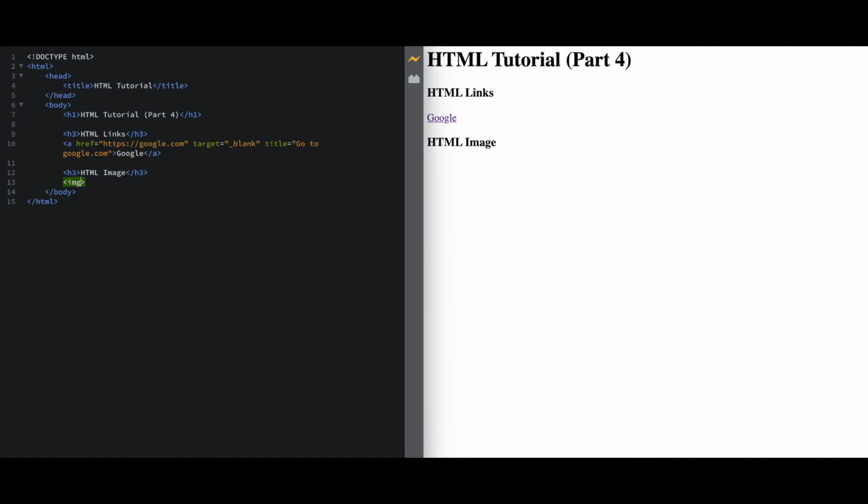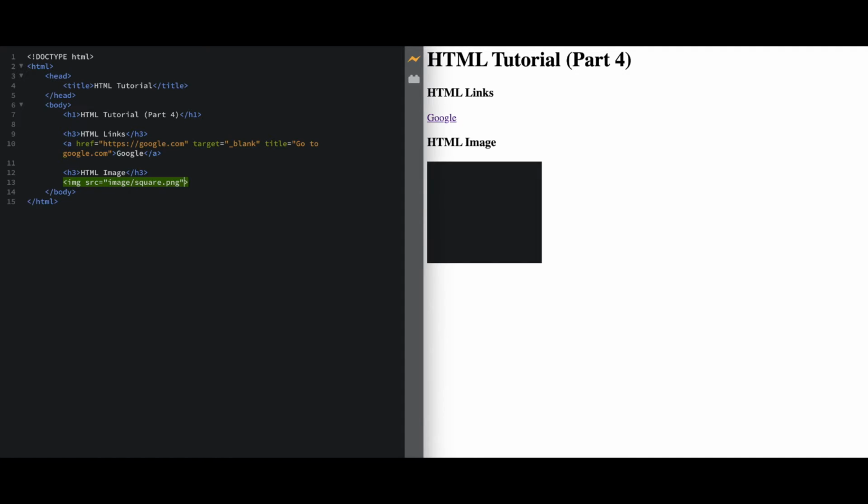Image does not have a closing tag. It requires an attribute src, the source, where you define what image you want to display on the screen. It also requires alt text, which is defined as an alt attribute.